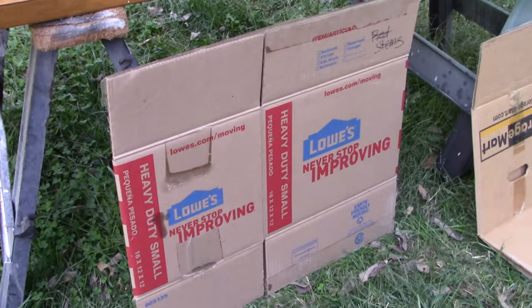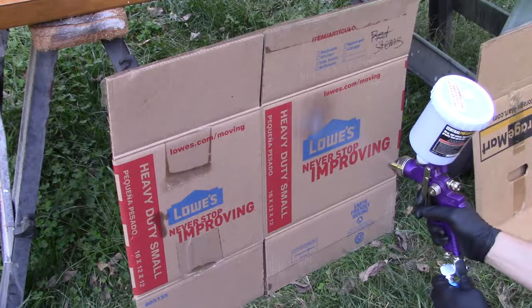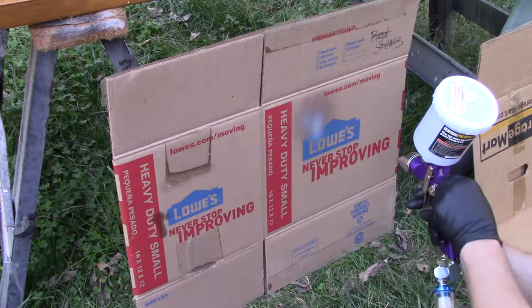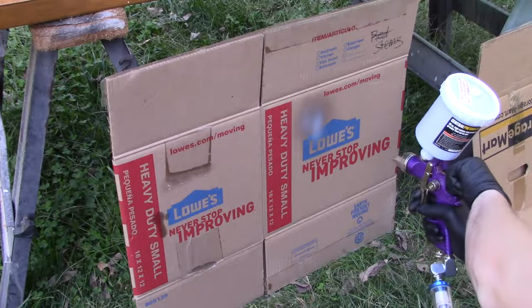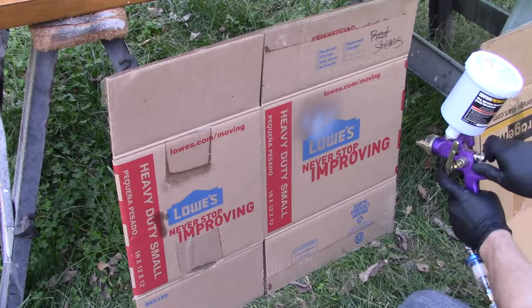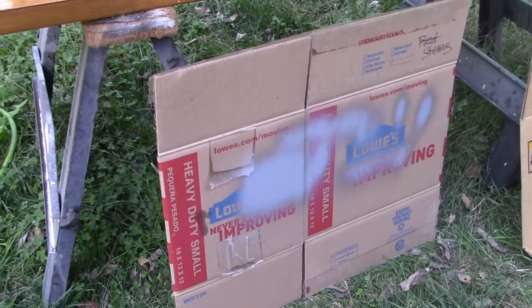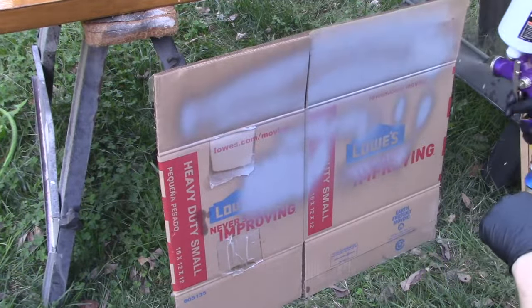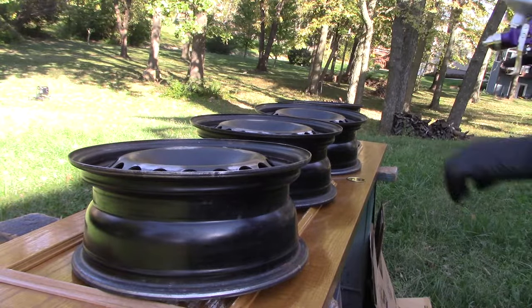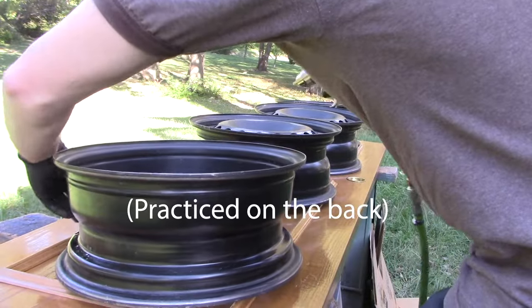I'm going to do a couple test hits on here to see what my pattern's looking like. I am going to start on the back. I can get a little practice in. See how it goes.